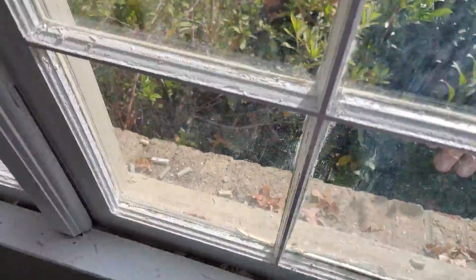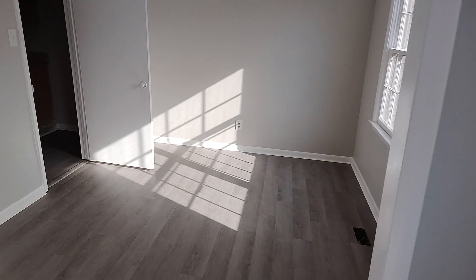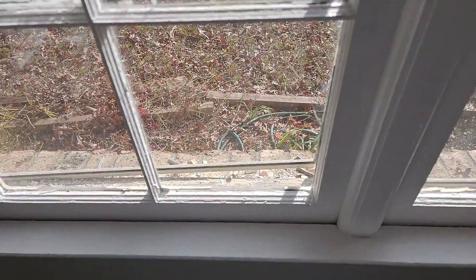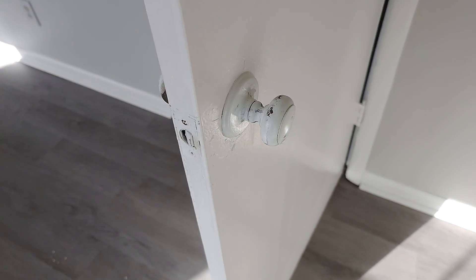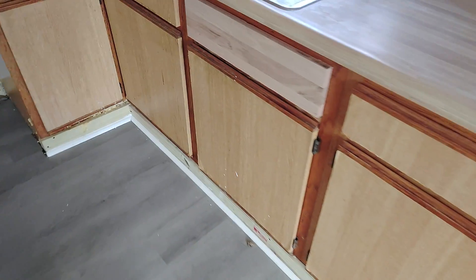All this paint was chipping really badly and all the windows are painted closed. There's a second broken window. When I said they were painting everything, they just painted everything. They put quarter round in like that, and that pressure treated wood was already there. Here's the solution to that missing piece of trim.